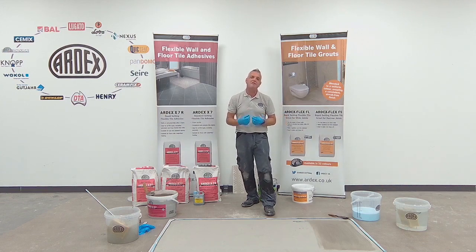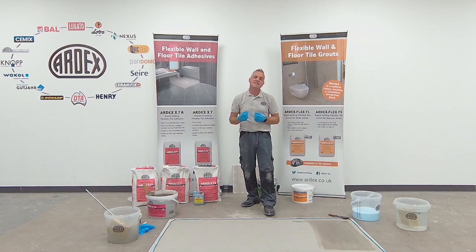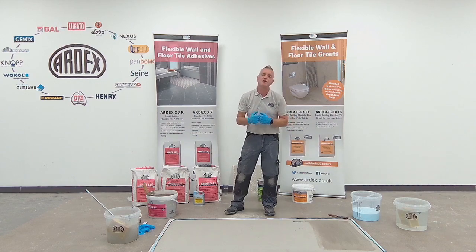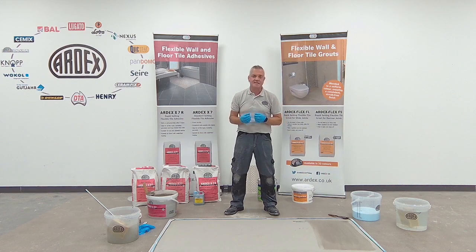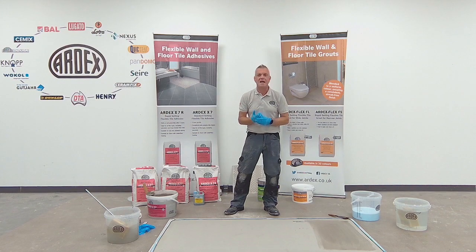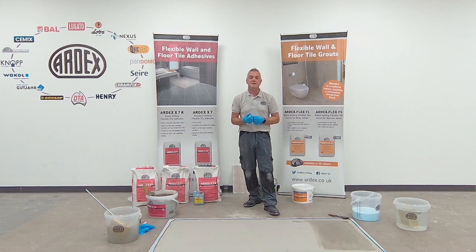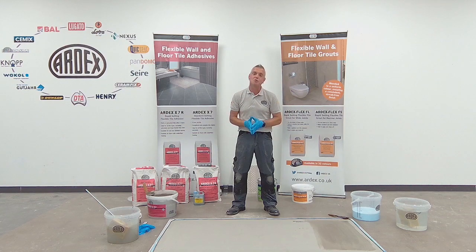Also within the ARDEX range, we have the X77. X77 is the Microtech tile adhesive. One of the beauties of the Microtech aspect is that the product performance and open time is a lot better. The pot life is 3 hours, so it's slightly less than the X7G or the X7W, but you get an open time of 60 minutes. That means you can spread a reasonable amount of area and still be able to fix the tiles without it skinning over.